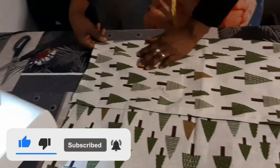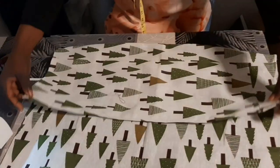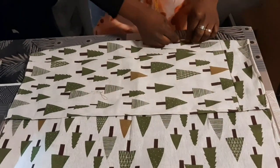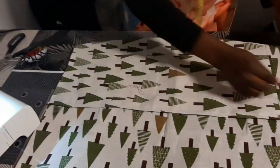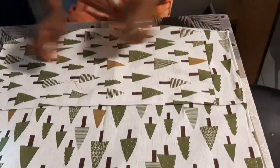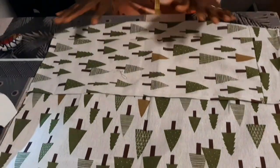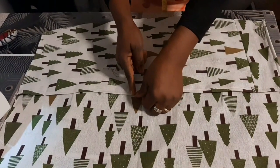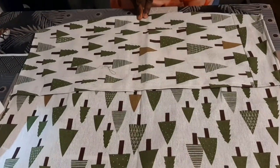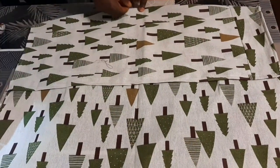Then you go and press. After you do your turnover, you can see that the pieces of cloth I added have been covered. Then you just iron it neatly. Then you use your machine, or you just hook it down. If you want to make it two pockets, then you just put maybe bias to cross it here to make a little bit of design. Then you have one here, one there.